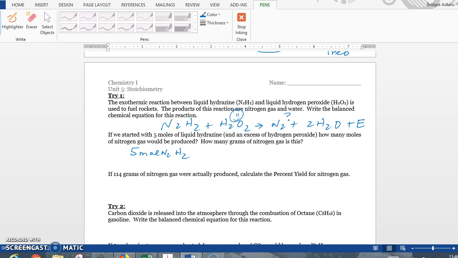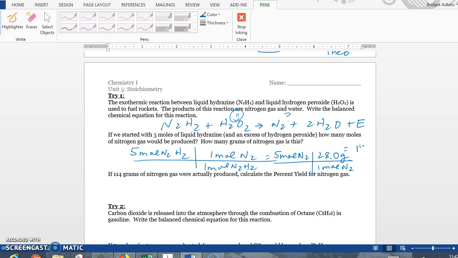how many moles of nitrogen would be formed? Okay, so looking at this equation, it's balanced. I'm going to go from moles of hydrazine to moles of nitrogen, and their mole-to-mole ratio is just 1 to 1. So 1 mole of N2H2 will produce 1 mole of N2. All right, so we get 5 moles of N2. And then it goes on to say, well, how many grams is that? So remembering that it's a diatomic, we've got to double that molar mass. So we're going to do 5 times 28.